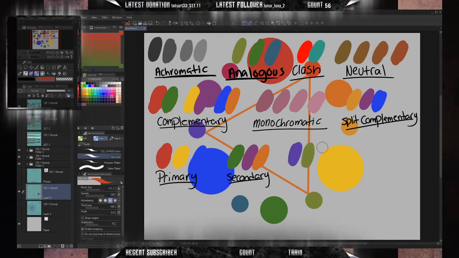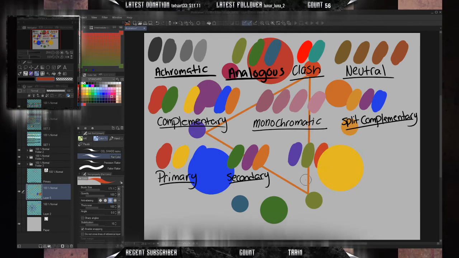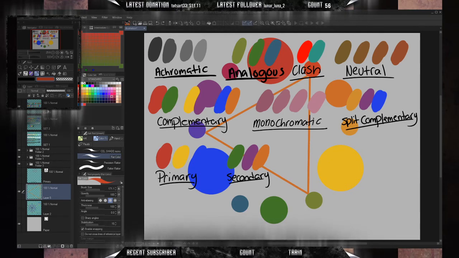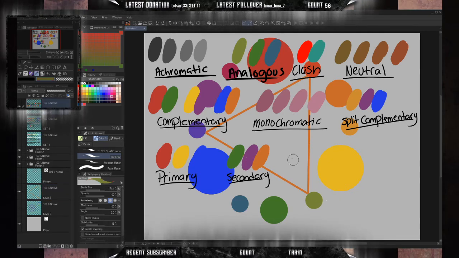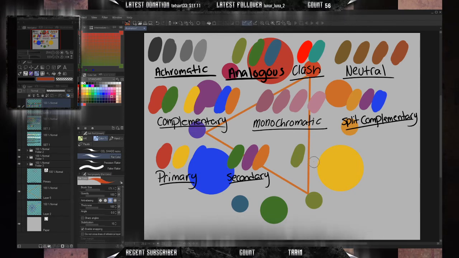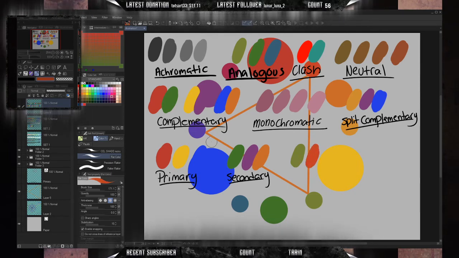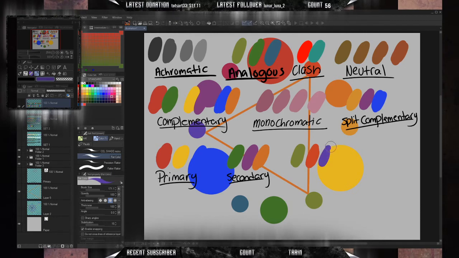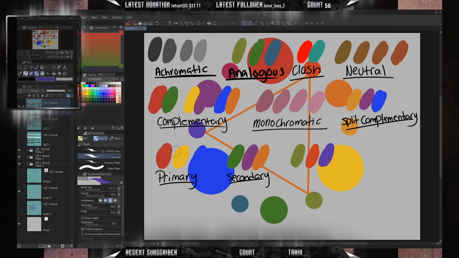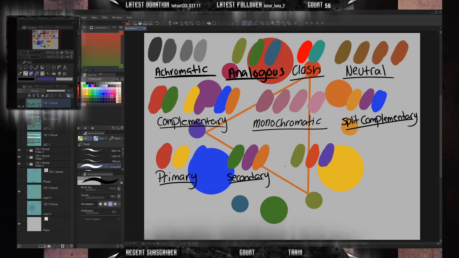It's never going to really be your primaries or your secondary colors. It's always going to be your tertiaries. Hence the name tertiary triad.